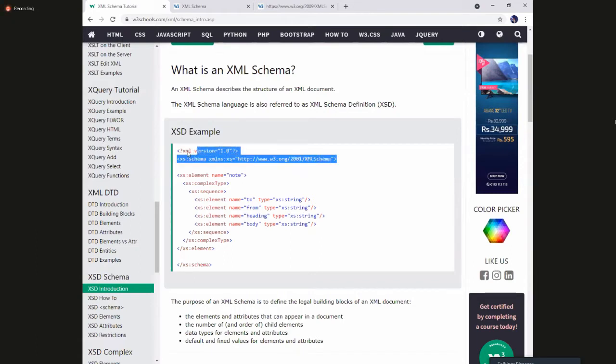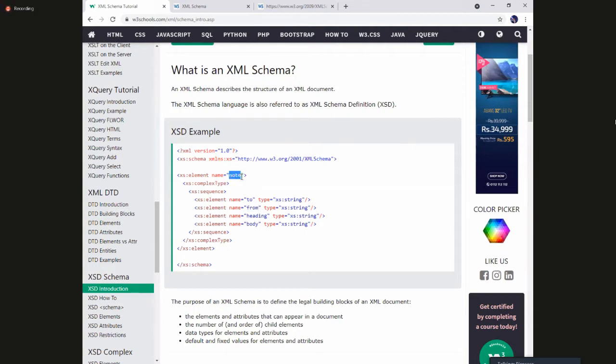So at the start of this document, we say we are going to use this XML Schema Standard, which is the 2001 standard from w3.org, right? So the element name is note, and it is a complex type. This complex type has sequences, right? So this note has to, that means to whom we are sending this note. And we have this from: who is sending this document, or who is sending this note.